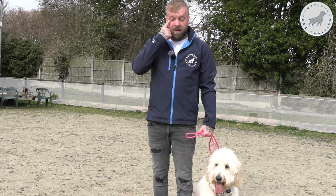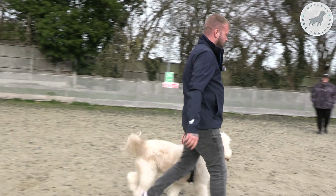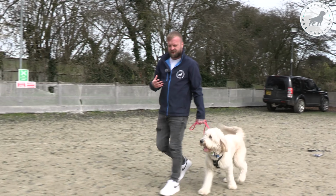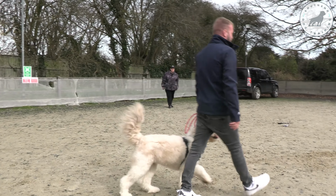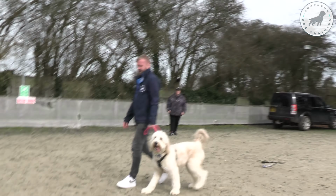Now what we're going to do, with a short but relaxed lead, is practice some figures of eight. So I'm going to walk, and I'm going to use my right leg, and it's going to come in front of the dog like that. We're going to create some spatial awareness. Right leg in front of the dog like that. I'm not kicking the dog. Right leg, just creating that spatial awareness.